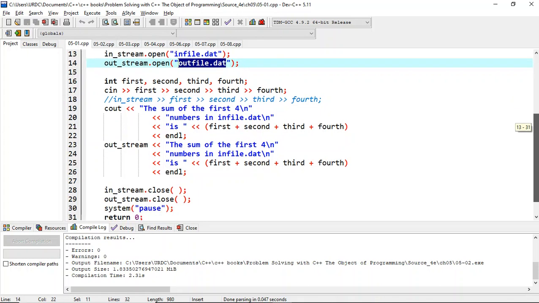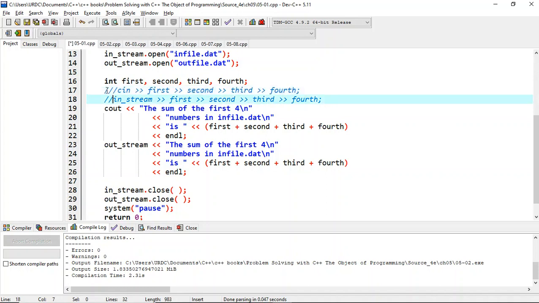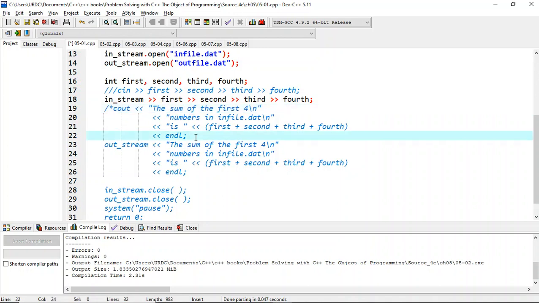So let's see what our program does. As you can see here, it will use our file as input. So for the sake of example, we will comment this out and instead use instream for our input, and we will also comment this out because we would like to see everything written into our output file.